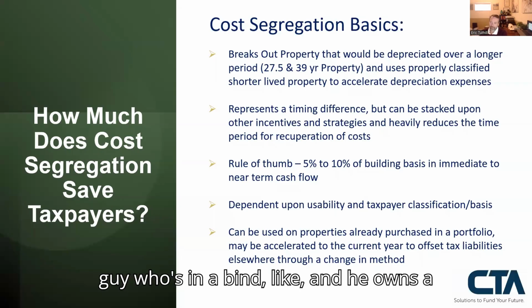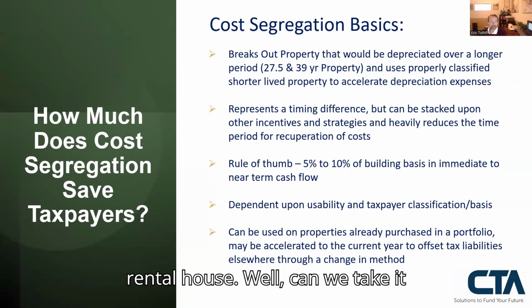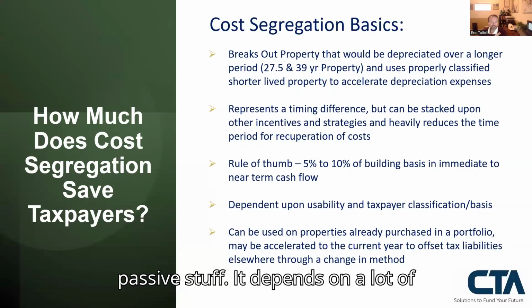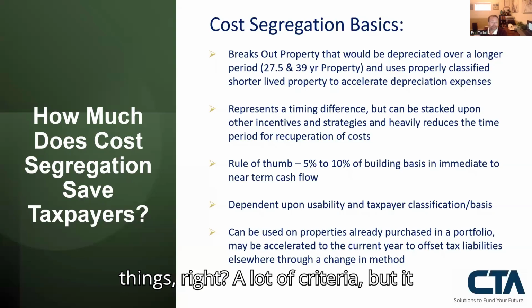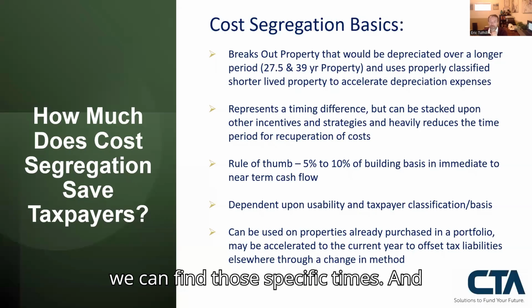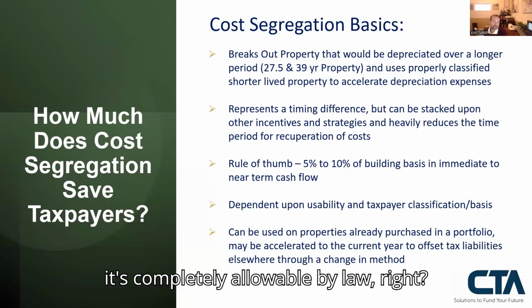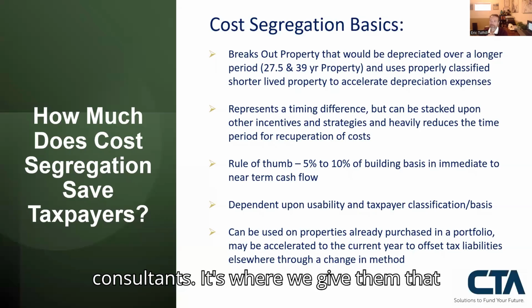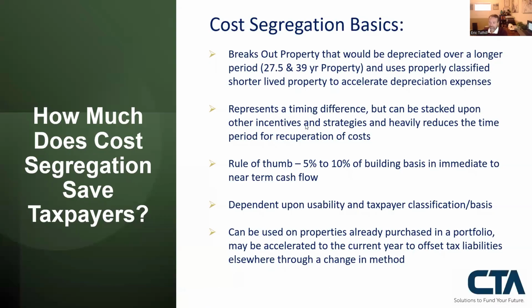So maybe I've got a guy who's in a bind, and he owns a rental house. Well, can we take it against that? It does depend on the passive stuff. It depends on a lot of things, a lot of criteria, but it is a cool little card that we can use and we can find those specific times, and it's completely allowable by law, right? That's what we can do as planners, as consultants. It's where we give them that extra level of value.